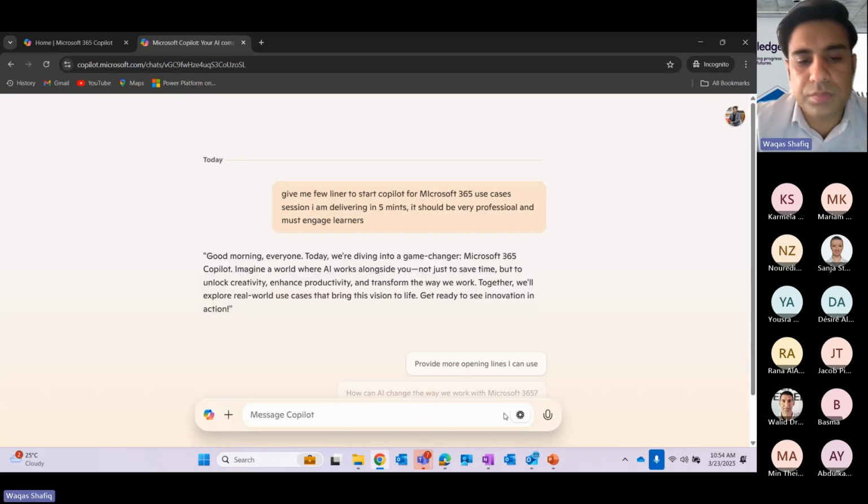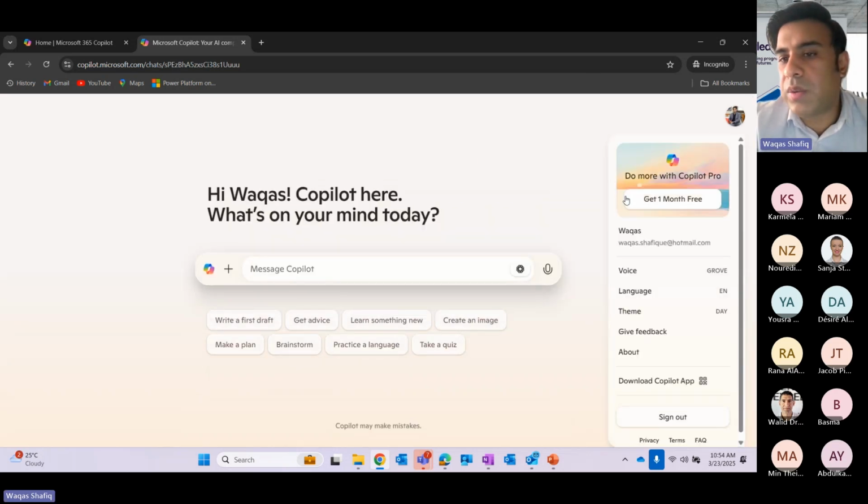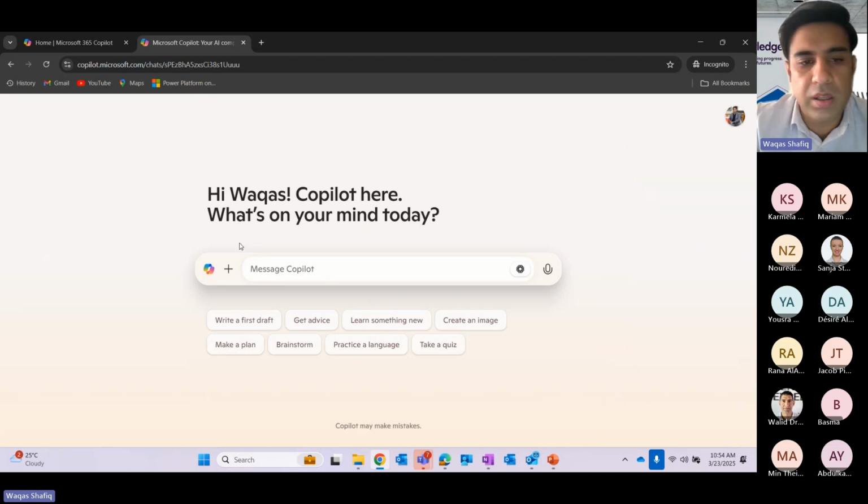I'm just going to show you something. This is a free version of Copilot. You can see my email ID, waqas.shafiq@hotmail.com. Microsoft just attached that option so you are able to upload, but there is a limit to upload those documents, maybe one or two, not more. With the licensed version, you can upload as many documents as you want.